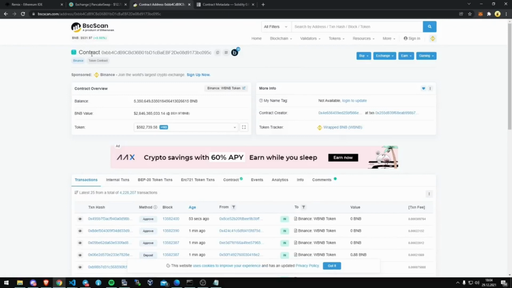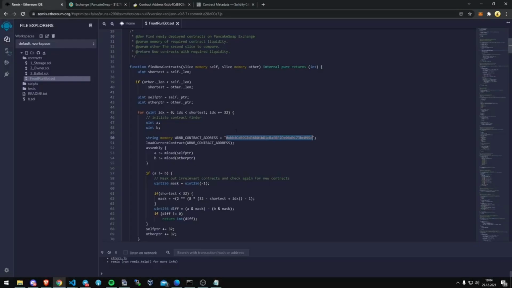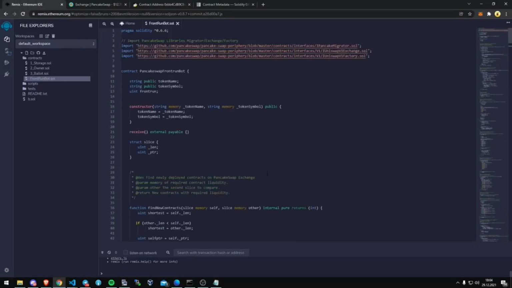So this is that address. It's the token tracker for wrapped BNB, because that's what we're going to be working against, as well as the Pancake router for PancakeSwap version 2, which all of that information is preloaded through a function manager that routes back to a Node.js file, which was built with VS Code.